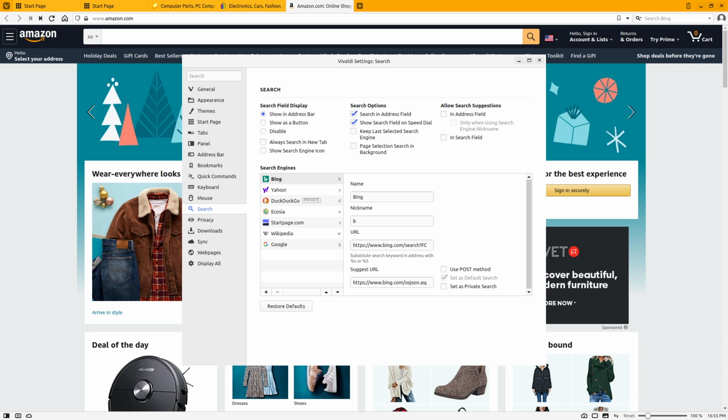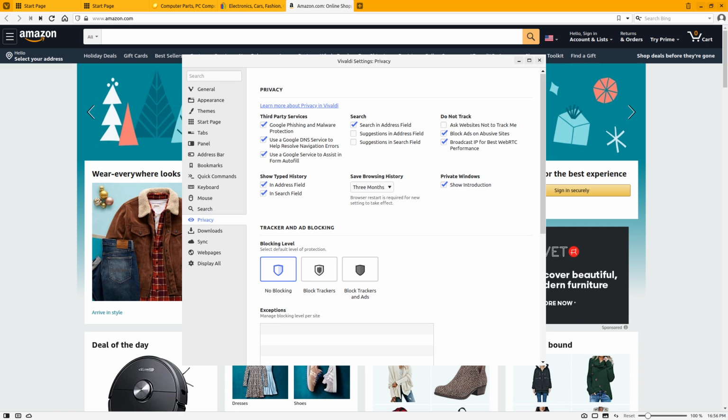Now, this is something that's not available on the mobile version of Vivaldi. You can't set a custom search engine there. You are restricted to, what is this, 7? Yeah, you're restricted to the 7 that they recommend for you. So that kind of sucks if you're on mobile, but most of the mobile browsers that are out there now leave a lot to be desired. I don't think there's any one mobile browser, at least that I've stumbled across, that's really great.